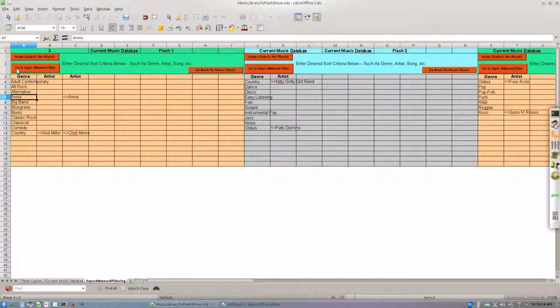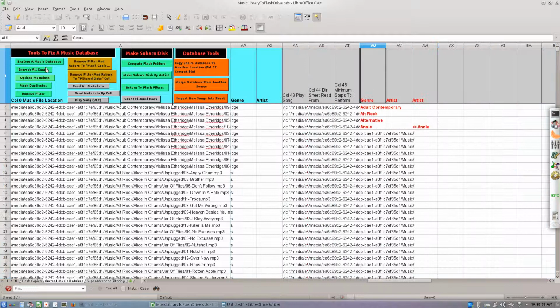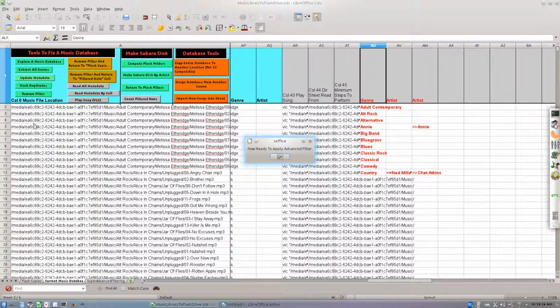So you click on this, go to Super Advanced Filter, click that button, and you wait for the prompt. Now ready to apply Advanced Filter. So I'll show you how that works there.